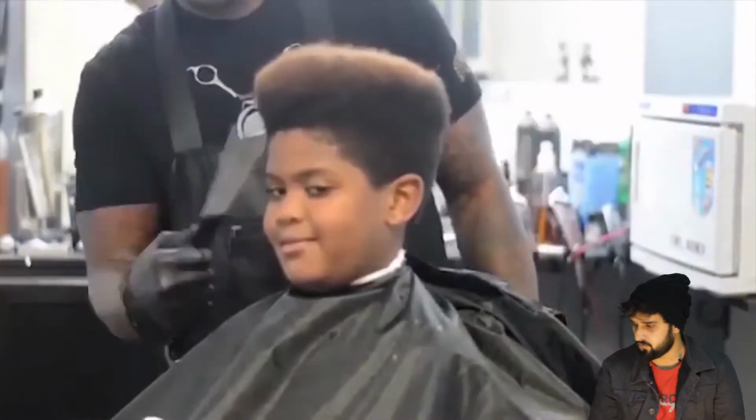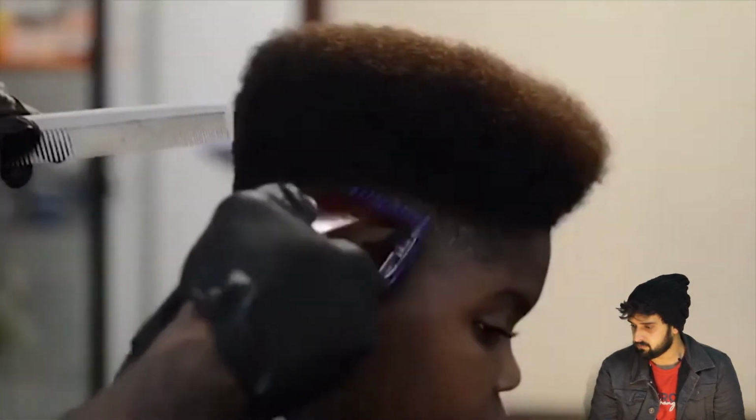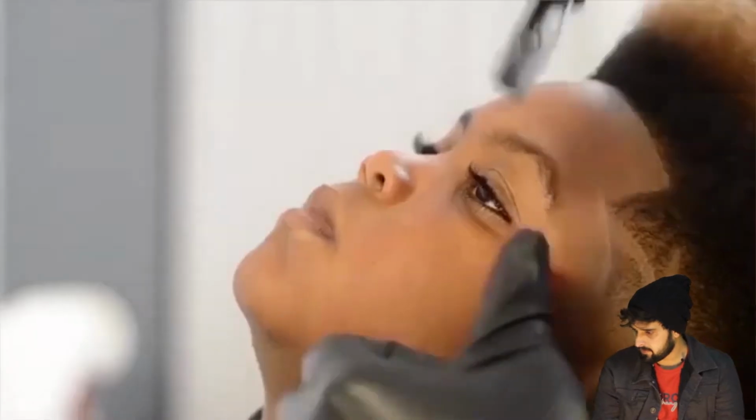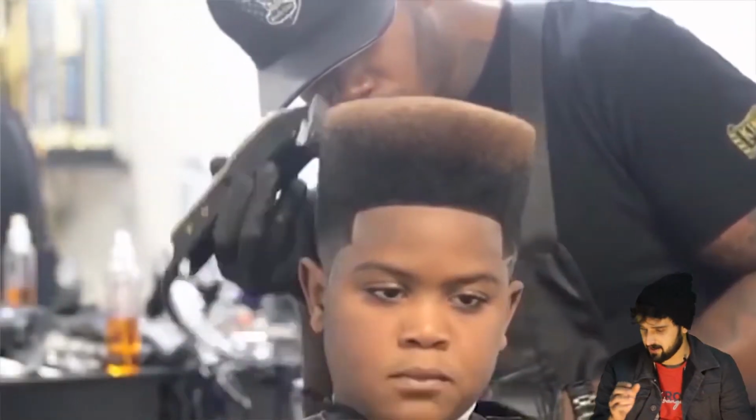We are moving to the most famous haircut among Black guys, the flat top with the fade. In this tutorial, this barber will show you step by step how to cut down the side, and this barber is going to make a freestyle design. Wow, what a perfect finishing that was. This is insane. That was the most fantastic flat top haircut I have ever seen on the internet. Wow, I appreciate it. That was a fantastic flat top haircut.